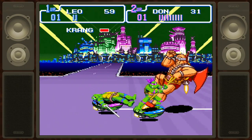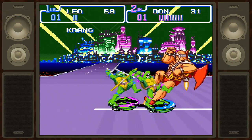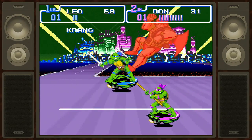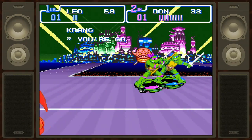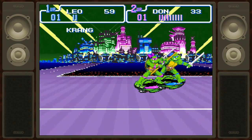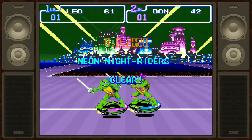Where'd he go? Okay. Oh, and he smacked me. You got him. No, we got him. That's it, right? That's it. Yes. Now it is. And he falls off the edge. Or is he just exploding? Whoa. Oh, look at him. No. Look at him. Oh, he's so slimy. You're going to pay. I can never do a Krang voice. I wish I could. Yeah.